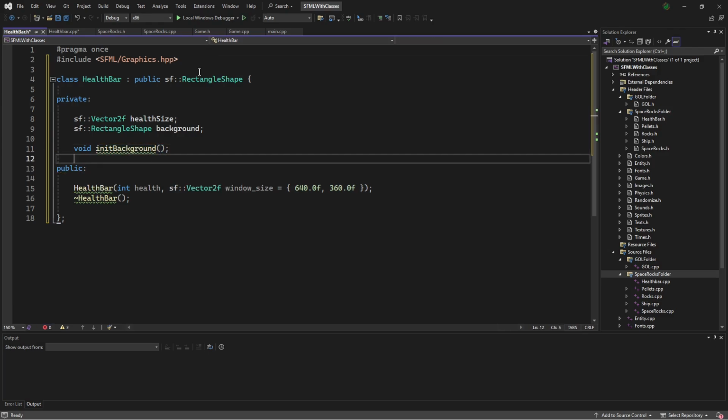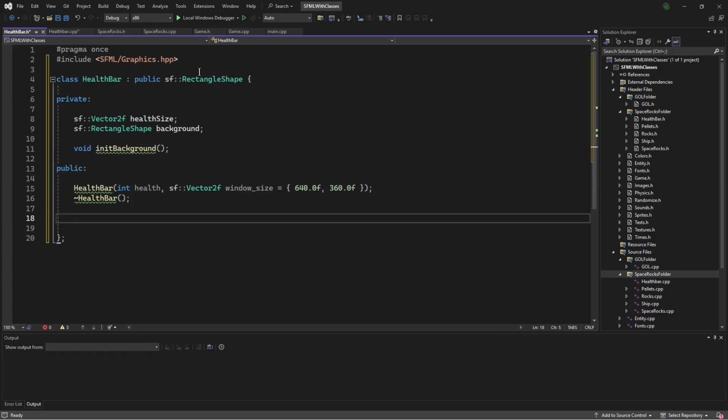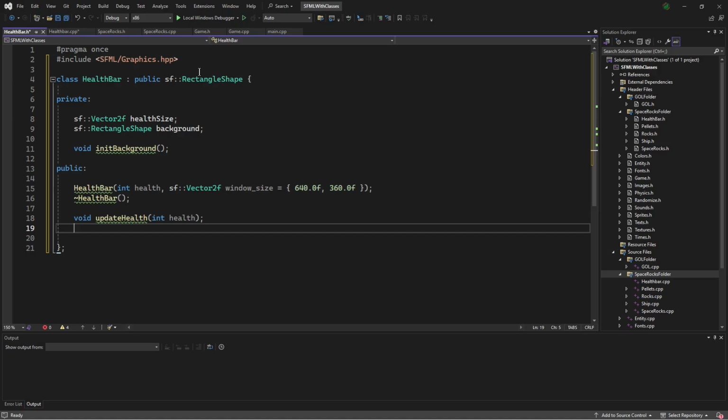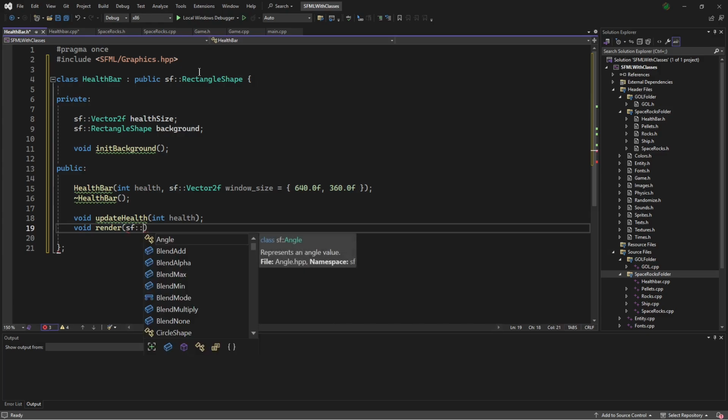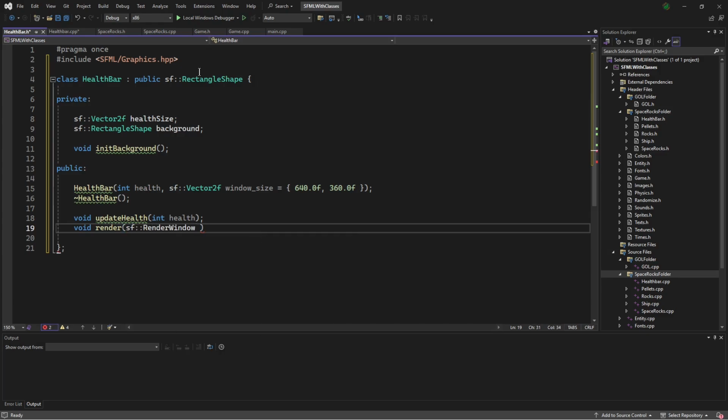In the end, we will need to update our healthbar, so down here we say void updateHealth, and inside we will say int health. Finally, we will need to render our healthbar, so we will say void render, and inside we say sf::RenderWindow& window.